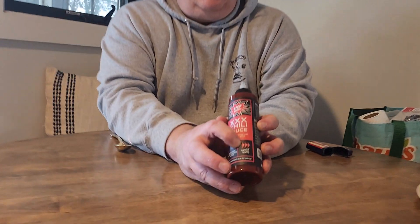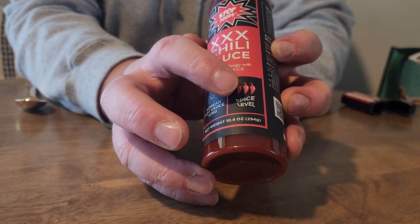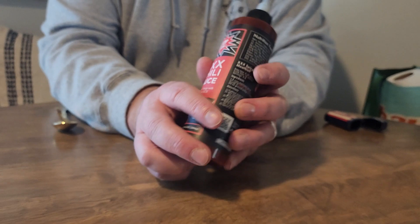It's the K-pop Foods XXX Chili Sauce — sweet and tangy with an extra kick. Korean hot sauce, spice level three peppers. I don't know if that's three out of three or what, but it's three peppers. There are directions on how to make spicy meatballs. Here is the ingredient list: Gochujang pepper paste, rice paste, corn syrup, hot pepper powder.